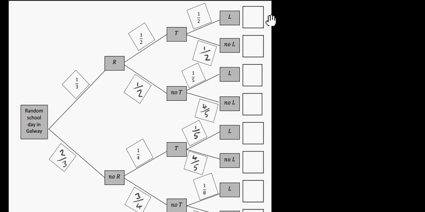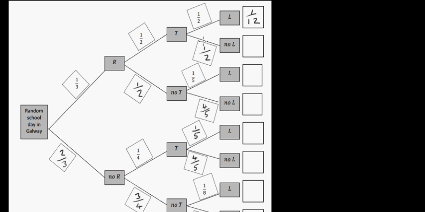The way you do that is you just got to multiply out each set of branches. So in other words, if it is raining and there's heavy traffic and you're late, that means you got to multiply 1/3 by 1/2 by 1/2 here, and you get 1/12 here. So when you say something and something and something, the "and" just means you multiply each probability.